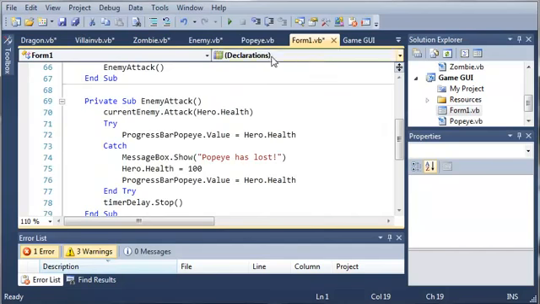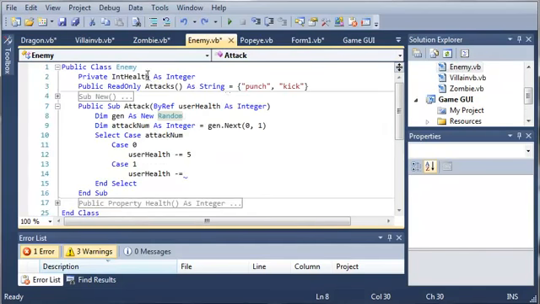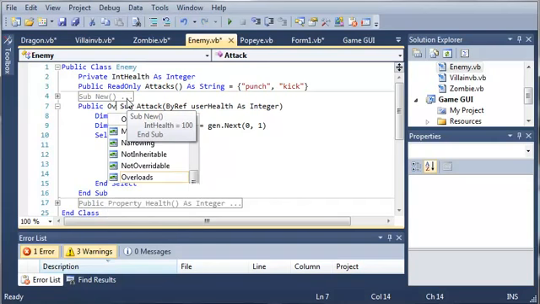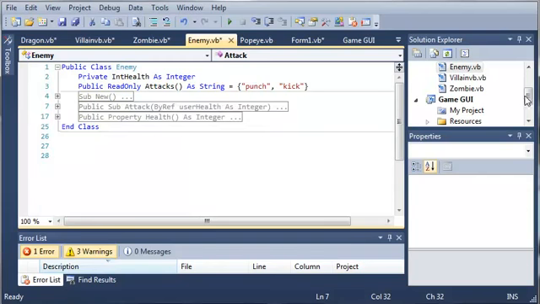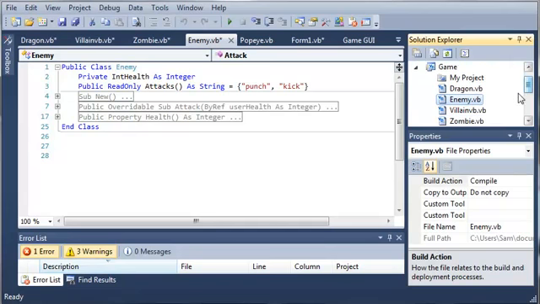So what we need to do is come into our enemy.vb class, and we need to come into public sub attack, and we need to make it overridable.